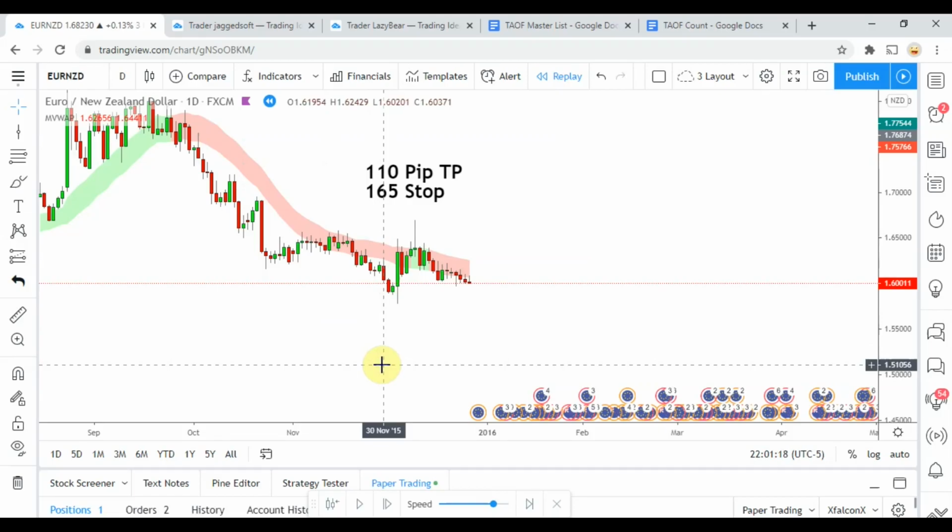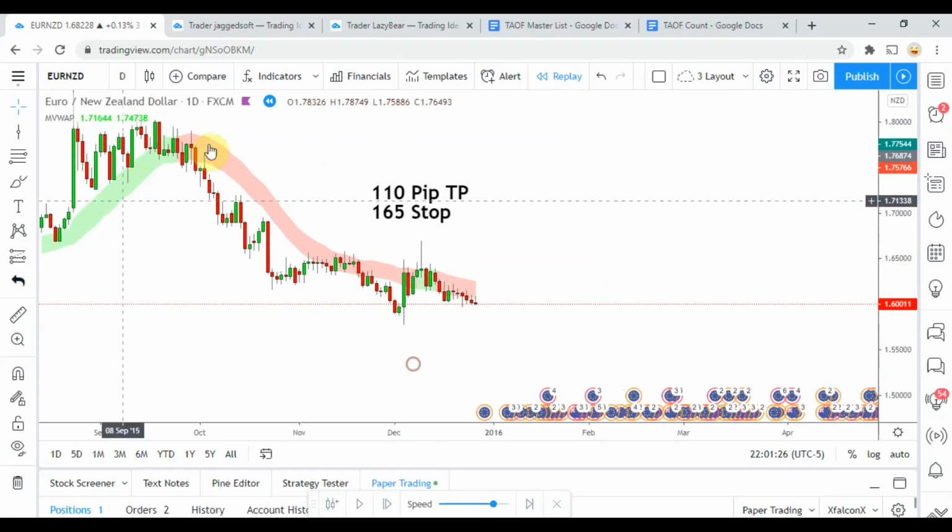Alright, so today's indicator is the MVWAP trend indicator. You can see it here on screen. Pretty simple setup.